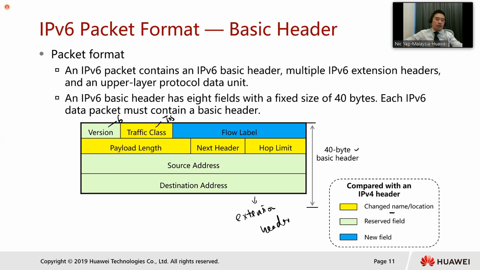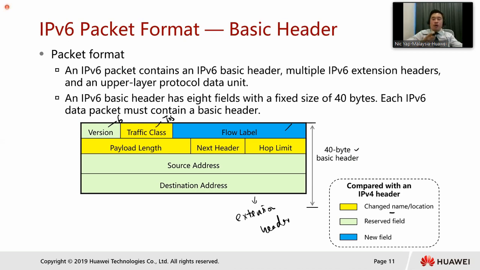They're using the QoS. And this is the new added flow label. The flow label has this 20 bits added to differentiate real-time traffic. This flow label and the source IP address identify a data flow. Intermediate devices can effectively differentiate the data flow based on this field, whether that's where they are sending through, where the source is coming from, or whether they are the same flow that was sent earlier.